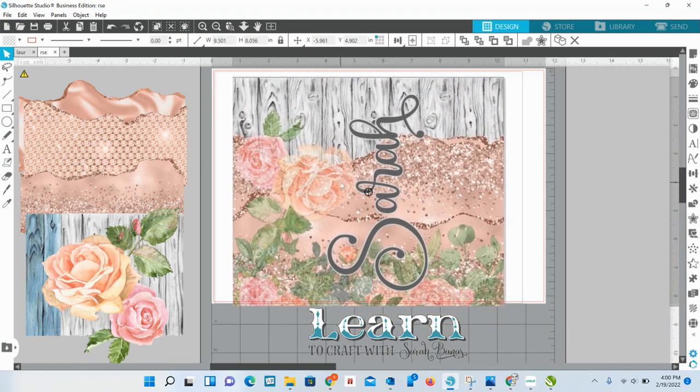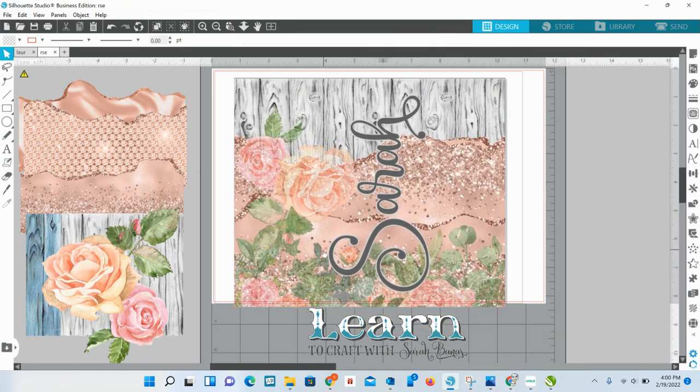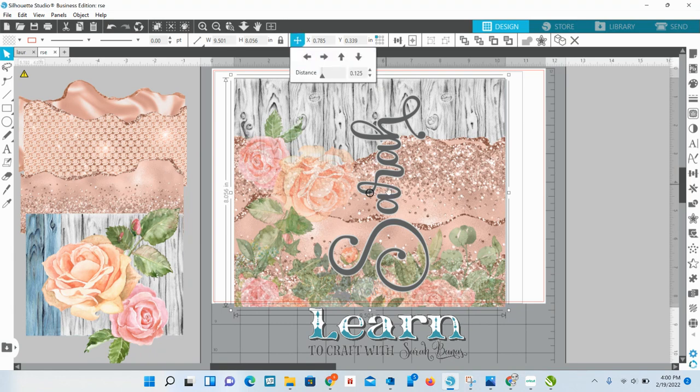Actually, you know what? The very first thing that we're going to do is measure your substrate. So say I'm putting this on a 20-ounce tumbler, right? I measured mine already. My 20-ounce tumbler is 9.5 wide, and the way you do that circumference on a 3D object like that, I take a piece of string and wrap it around my tumbler, and then measure the piece of string to give me what that width is. So the width on this is 9.5, and then the height is 8. I made it 8.05 just because the last time I did it, it came out just a little bit short. So I just wanted to give it that little bit extra.